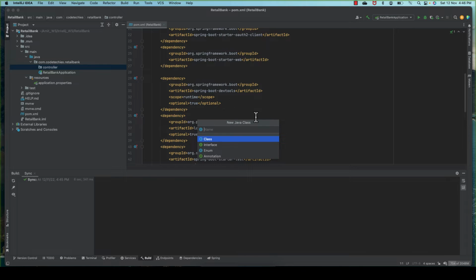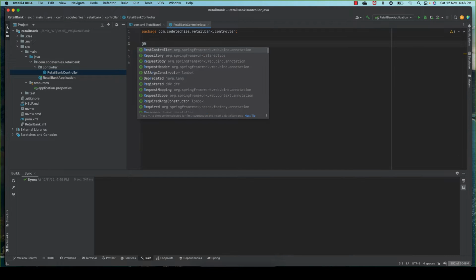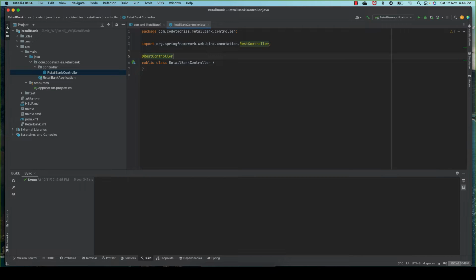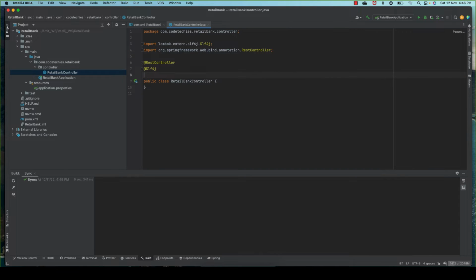Let me create a class, say, a controller, and as usual we'll give RestController and we'll give Slf4j and give it an all-argument constructor.